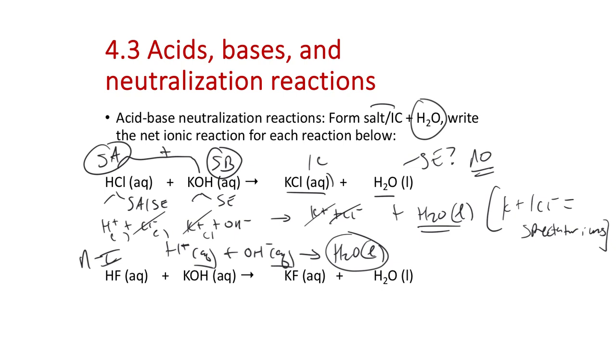We can do the same thing for a weak acid. It looks almost the same when we balance out HF, but just remember HF's a weak acid, weak electrolyte. It's not like the other hydrohalic strong acids. But we still get the formation of the same product. So a weak acid can react with a strong base. We get the same products. We get this also to 100% yield.